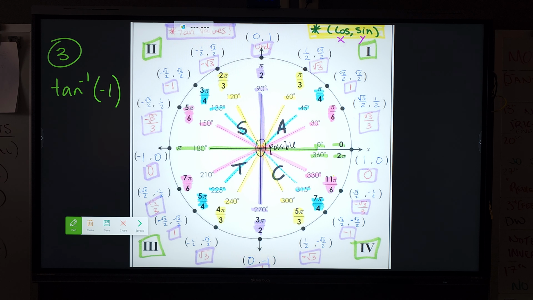Okay. The answer, so this number's here, okay? The answer is negative pi over 4. Now, last class, about half of the hands dropped on this one. That's probably because they were absent on the sine day. So if you didn't get that answer, you need to listen to this explanation real closely.